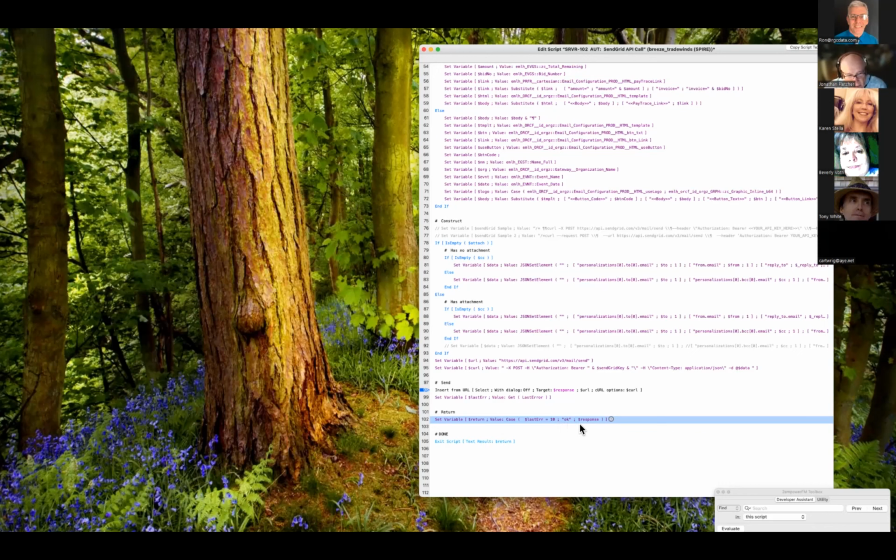Otherwise, pretty sure that if there was a problem with the response, they would tell us. So we want to send that back, and we include that in the text result. Then the looping script will log what that response was, whether it's an OK or whether it actually is an error, and it'll log all of that. And then I can go back and look at the log and see later on if there were any issues.